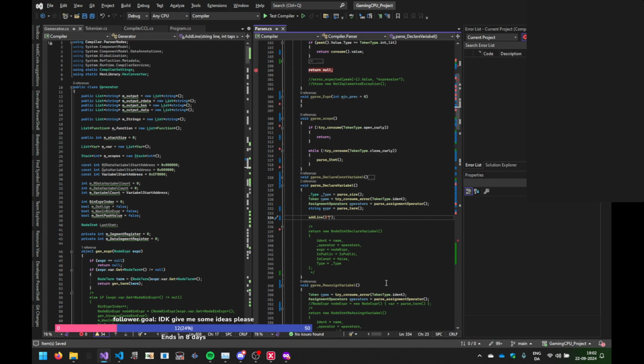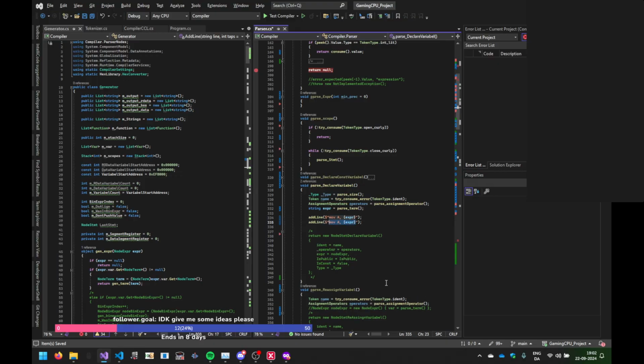So now we want to say move a expression. Then we want to move using the name as a basing point.